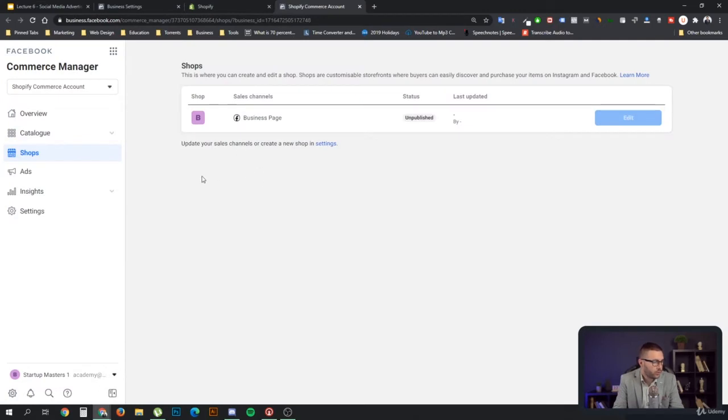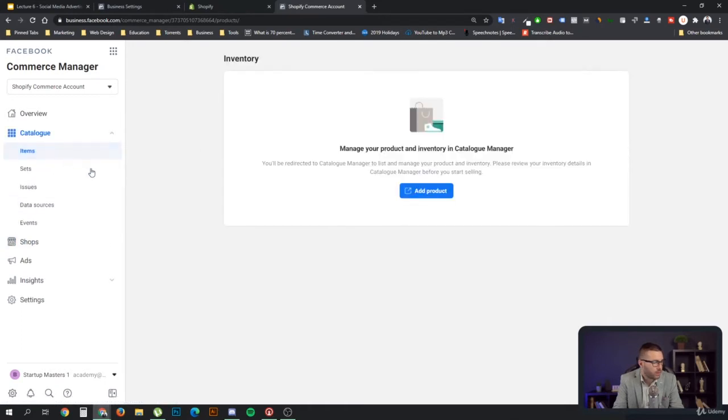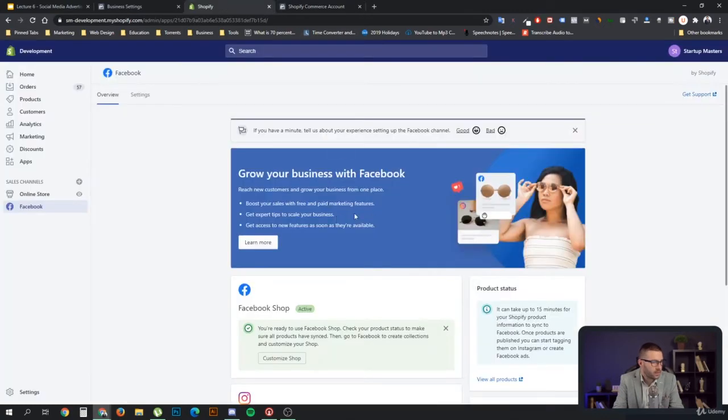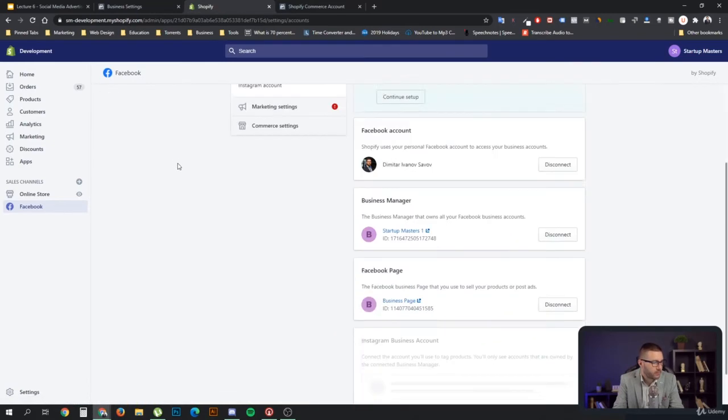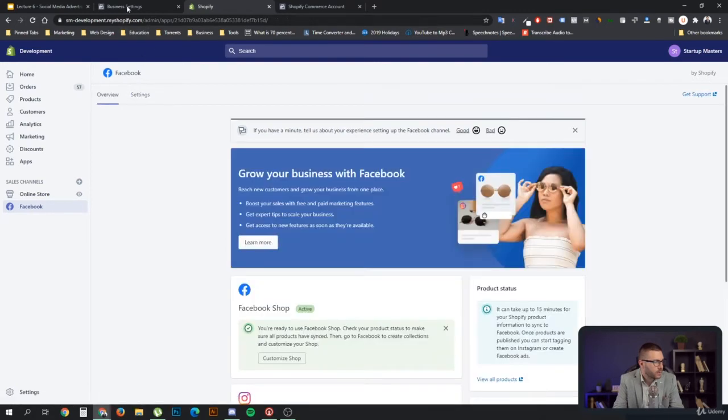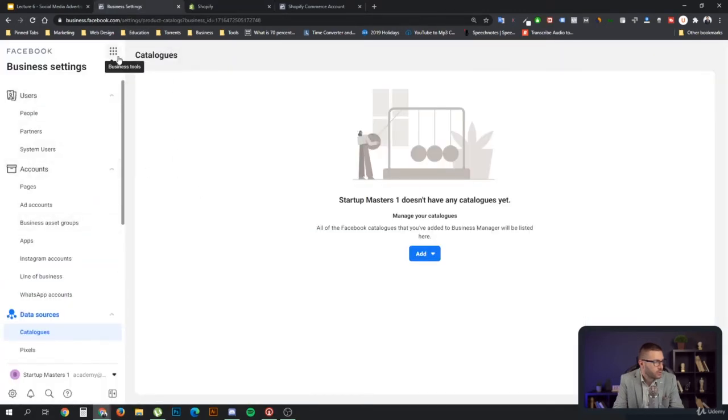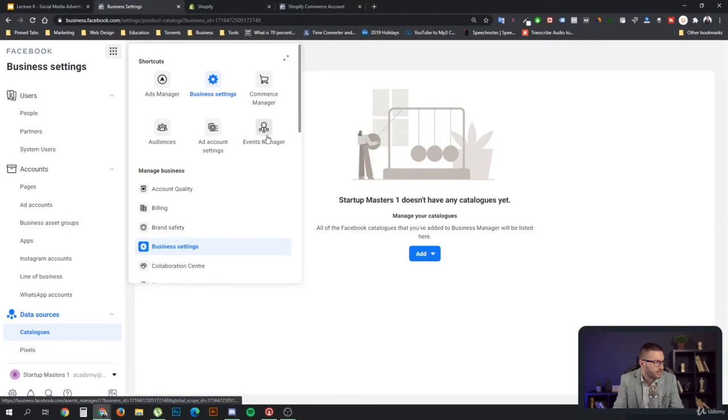Now, what you could do for some other cases, and you can check to see how that works, and you can go to your catalogs, and it should sync up. It may take some time to sync up, but that's completely fine, right? So let's just show you some other stuff while that's happening.